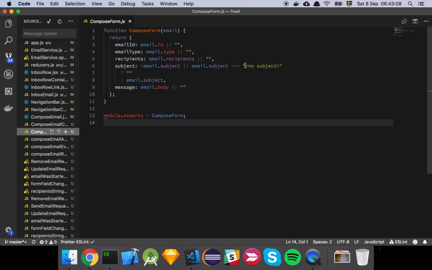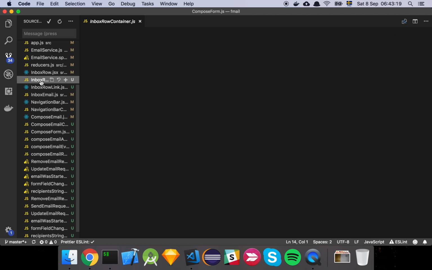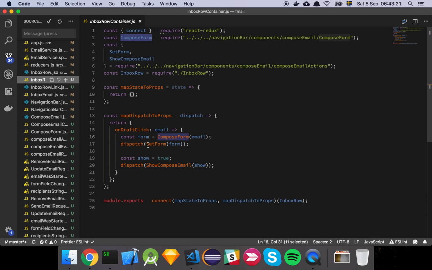So we simply check if it's that or if it's undefined, and then we set it to an empty string. Otherwise, it's going to be the actual subject. Hopefully that makes a bit of sense. And then we have the set form function, which we will look at in just a moment, and then we have show compose email, which we'll also check in just a moment.